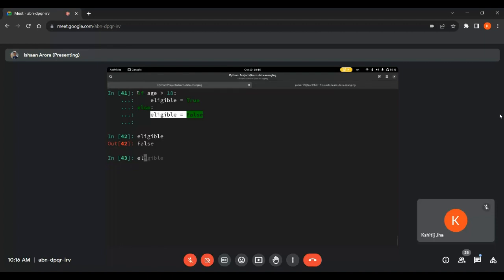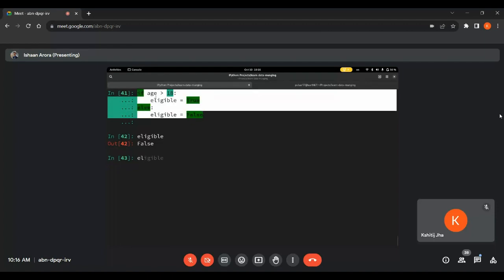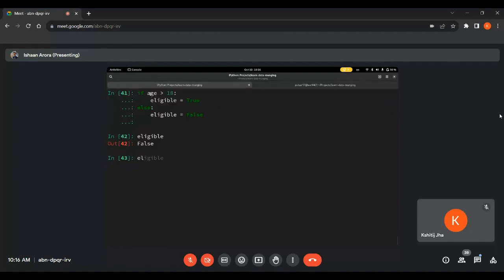So in Python, you can shorten this. If you have an if and an else, and this sort of idiom where depending on the value of one variable you want to set the value of a different variable, you can say something like this.